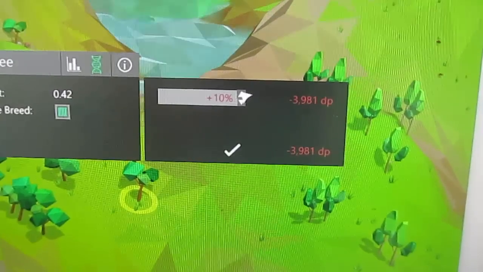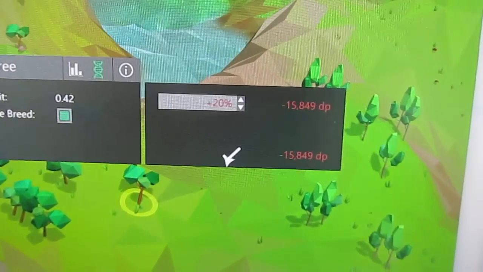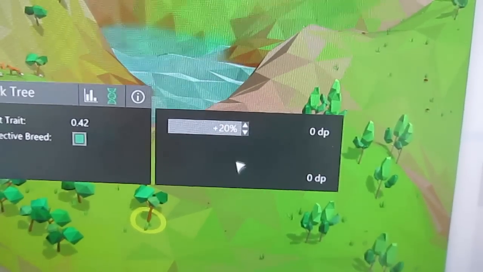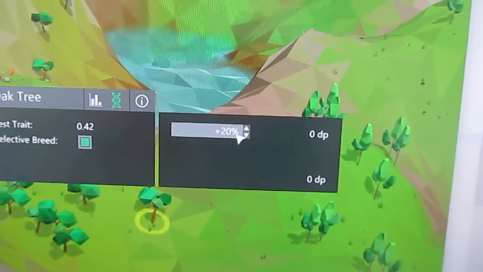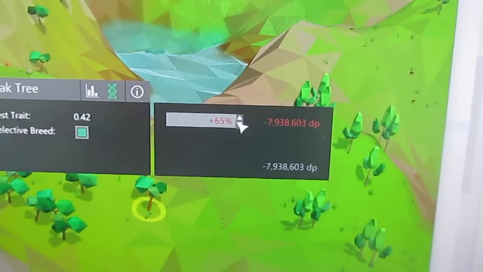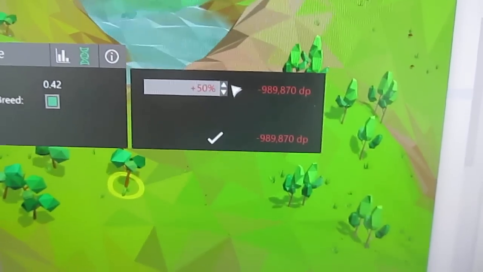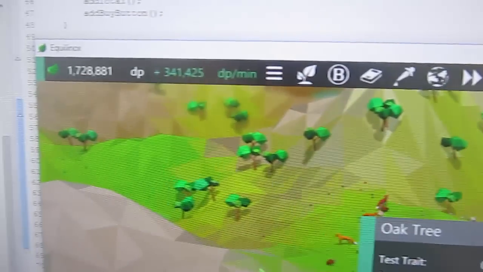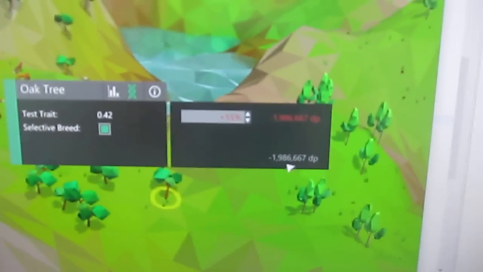And now when you add a modifier, you can see that there's a tick button here, and clicking on this will actually purchase the modification, and now you can see everything goes white to show that it's been purchased. And also the tick disappears if the price is too expensive, and you can see that the price goes grey as well to indicate that you don't have enough DP for that transaction.